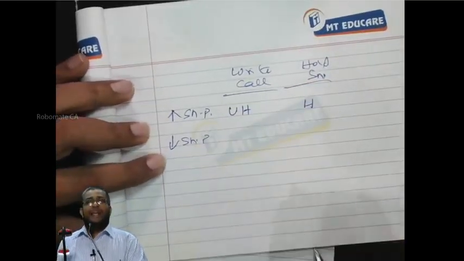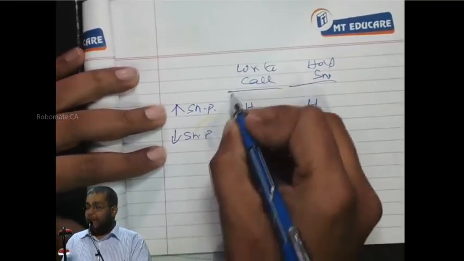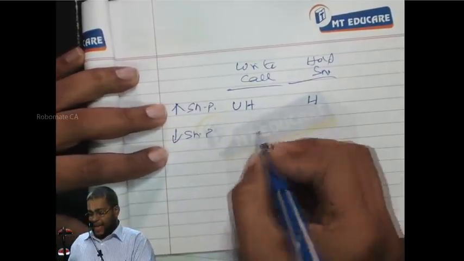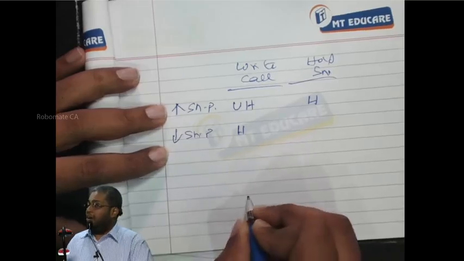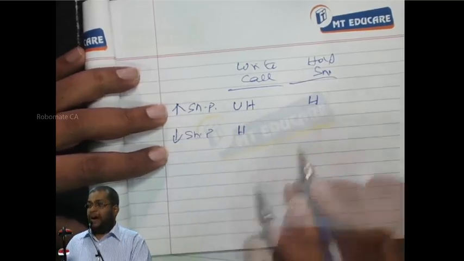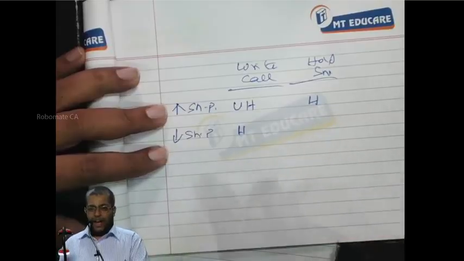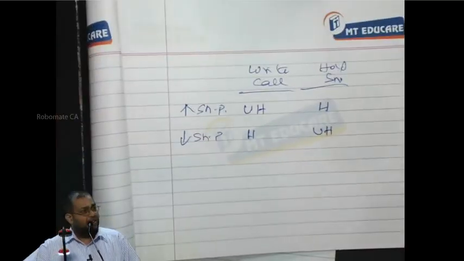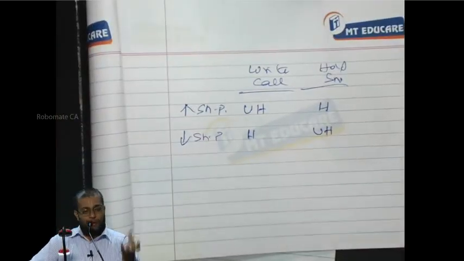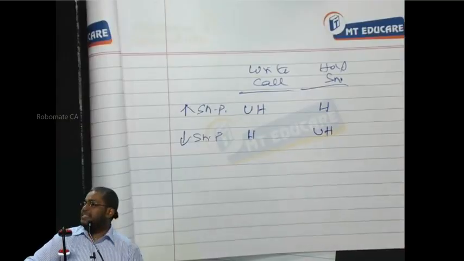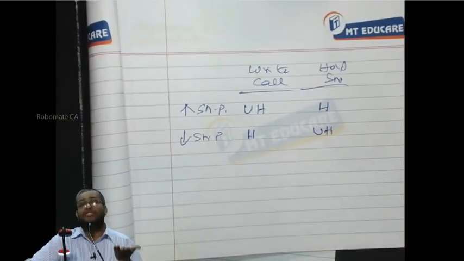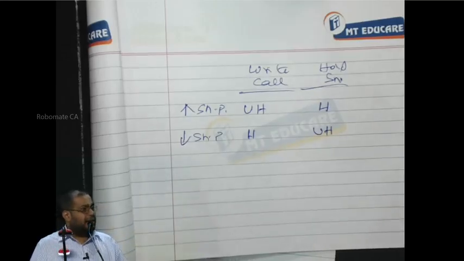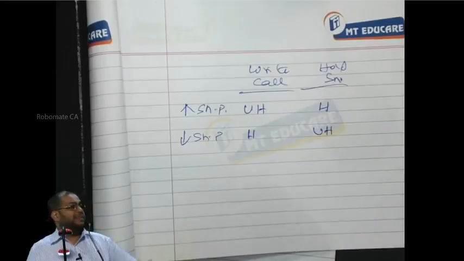Similarly, when the share price decreases, I am very happy because my holder's option will lapse. I escape. In that case, I am happy because of writing a call option. Why am I unhappy? Because I am holding a share, whose value declines, and I am unhappy due to the shareholding. Respond yes or no. That is, the portfolio consists of items in such a way that it makes my portfolio stable. I am neither happy nor unhappy. I am stable because one thing offsets or compensates the other.